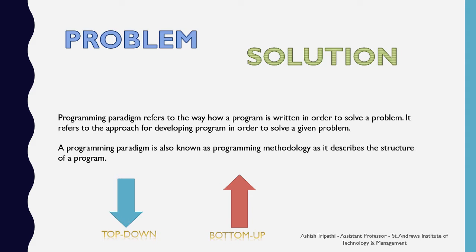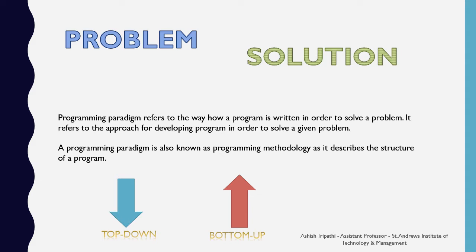Whenever a problem is given to you, you always need to find a solution for that problem. You can either opt for top-down or bottom-up approach. This seems to be a programming paradigm. Hence, programming paradigm refers to the way a program is written in order to solve a problem. It refers to the approach for developing a program in order to solve a given problem. This is also known as programming methodology, as it describes the structure of a program.